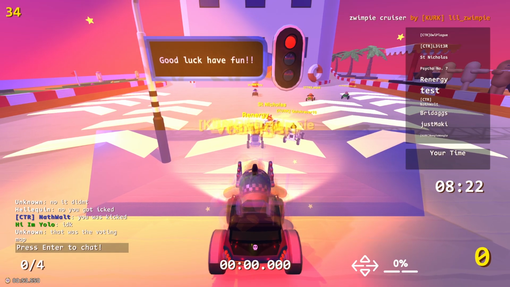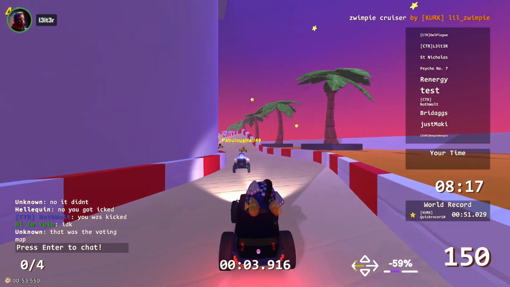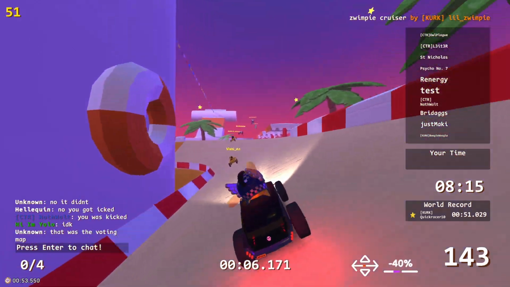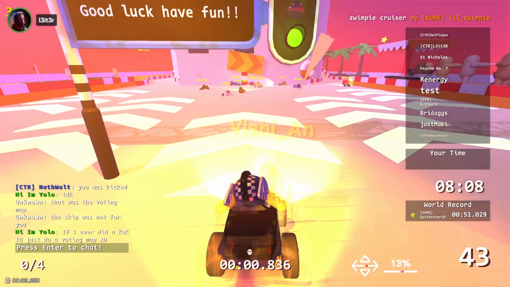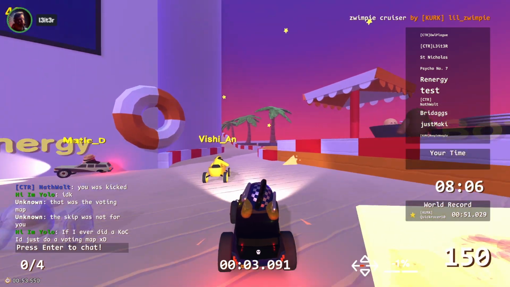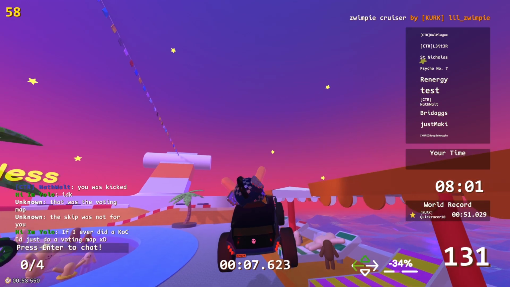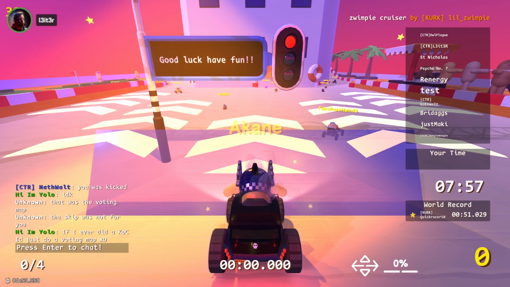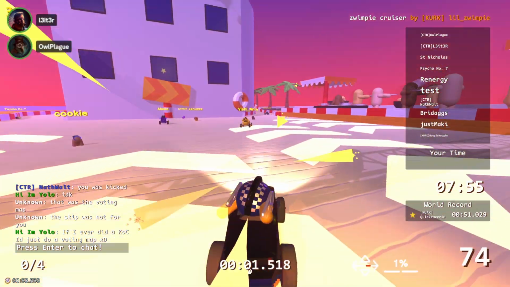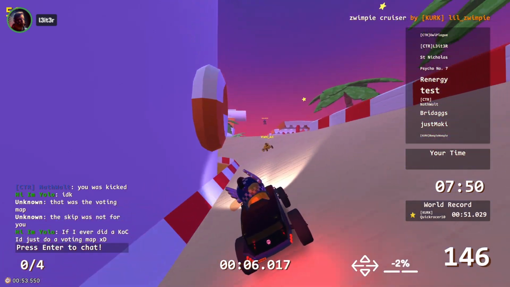Okay, we're going this way. Seems like we're on a cruise ship. Are we sure where to go? Okay, I'm just going to take the cruise. Definitely a jump from the start to the first checkpoint. If I ever did a Kicker Clutch map, I'd just do the voting map. There's nothing in the rules that says you can't.